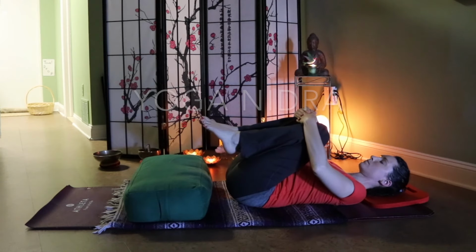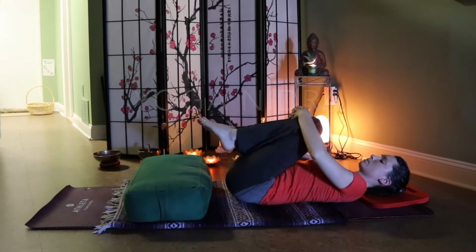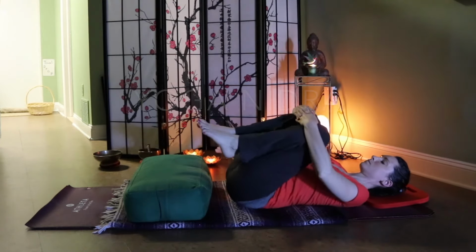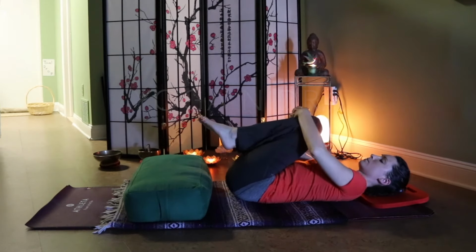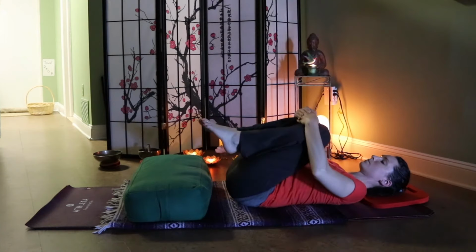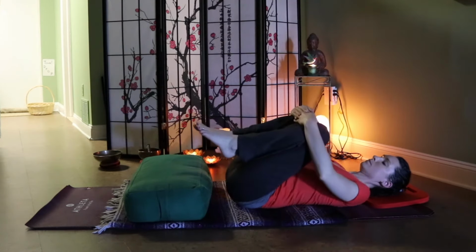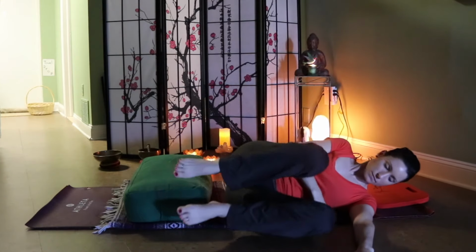Coming back to your heartfelt desire and ending with the mind settled there. Whatever it is that you hold in the deepest space in your heart, whatever it is that you want more than anything in the world, letting your energy settle there. You can stay in this space for as long as you like.